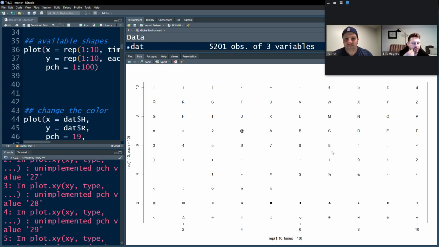Because they're all symbols, they've all got to be rendered in a special way that the engine in R handles for us. Thank you, all the intelligent people that worked on that.